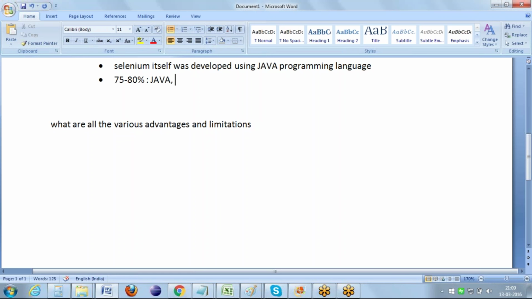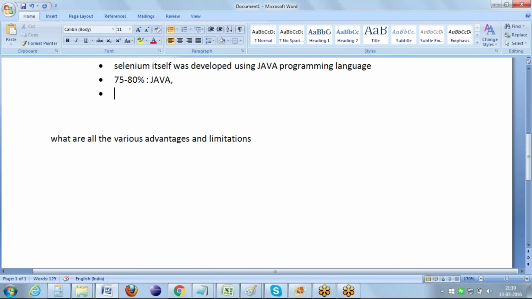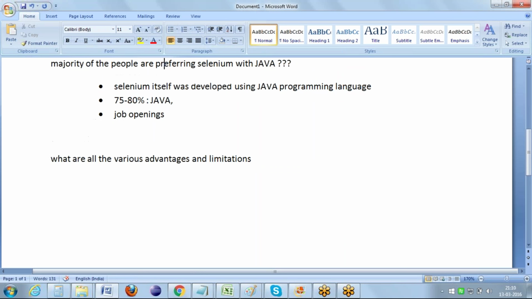So in future, whenever we get blocked at a particular point, for sure we will get better support from these many people. And even the majority of job openings are also on Selenium with Java. That's the reason people are preferring this particular tool along with the Java programming language.